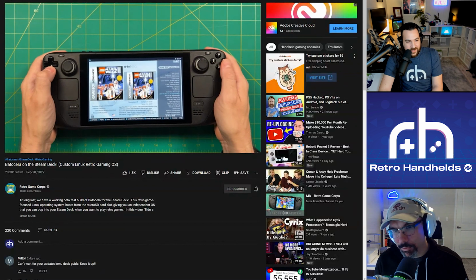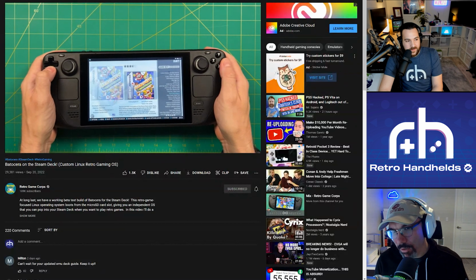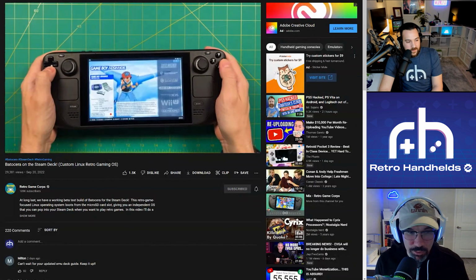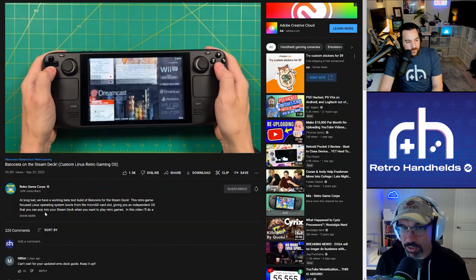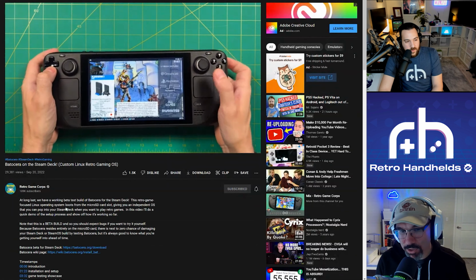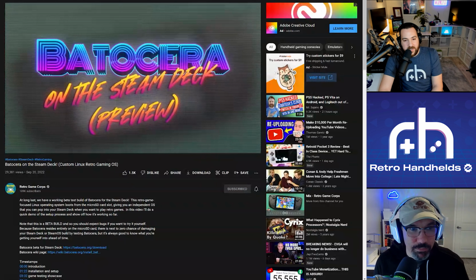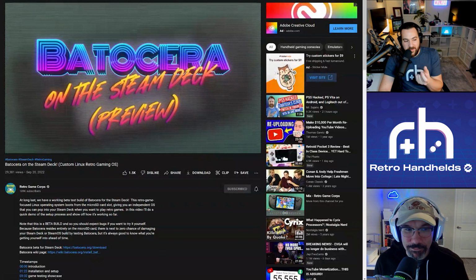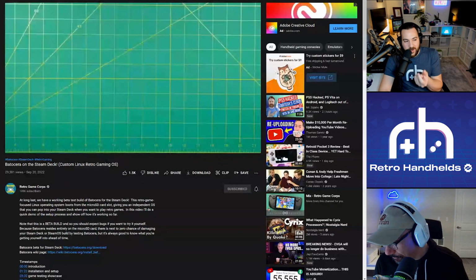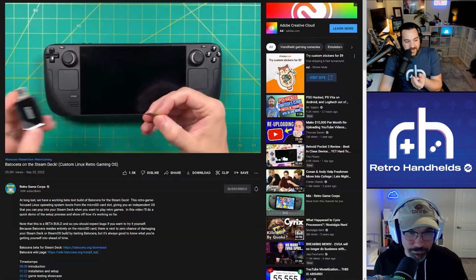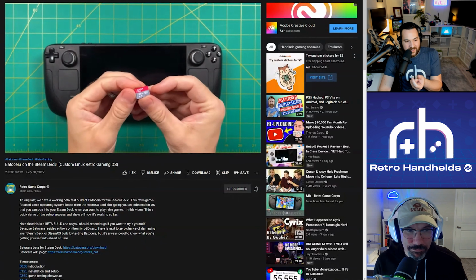Like, leave your Steam library, leave your modern Windows games, and be able to switch over to some older consoles, PS2 and down. It's a great option to start playing those without having to do a ton of setup. And here's what's really neat: you don't need a USB stick sticking out of it when you're playing it. It's on the micro SD card this time. So that's just, God, that's cool.